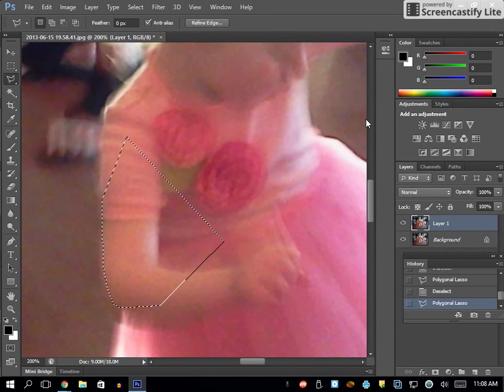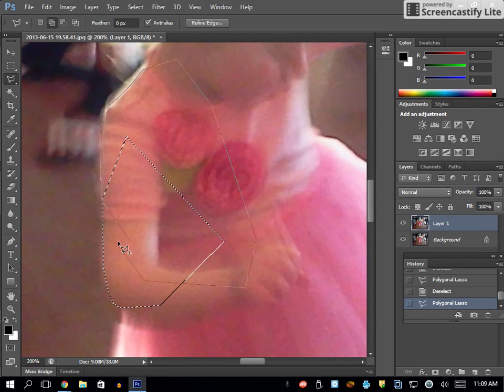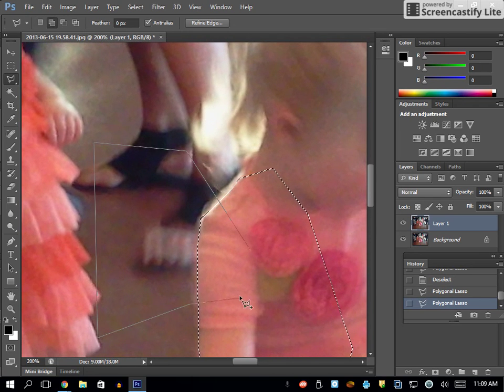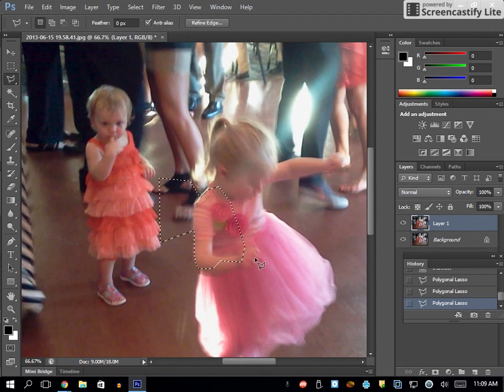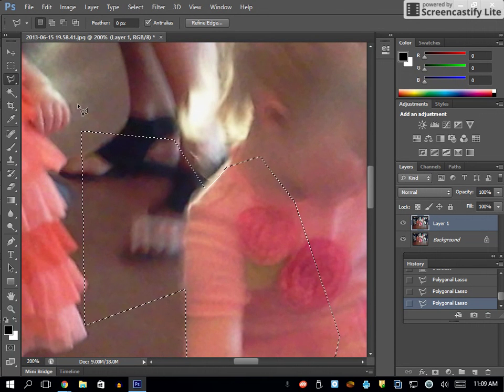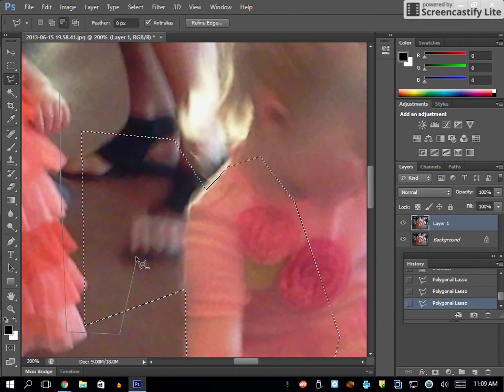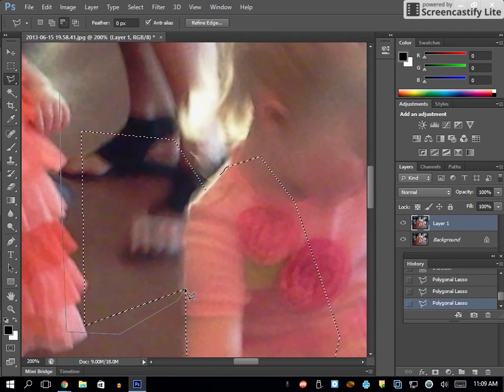Okay. If I want to add to my selection, I've still got my polygonal lasso tool. I can hold down the Shift key while I'm clicking, and that will add to my selection. If I accidentally selected an area I didn't want to, like let's say I got part of this background, and I want to subtract from my selection, well, that's easy enough too. I just hold down the Alt key while I'm making my selection, and it will subtract. I know that because I've got a little minus icon next to my tool, and it will subtract that area from my selection.